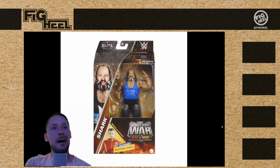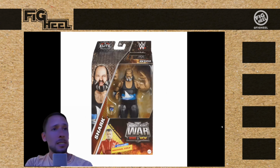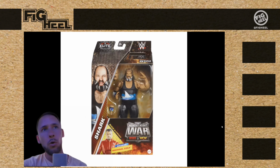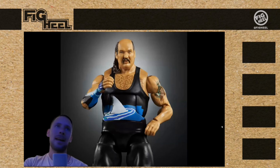Here's the Chase Shark mint on card. And here is the standard mint on card, which I think is the better of the two, as it should be. The standard that is more easy to get should always be the better looking figure, in my opinion. I wish that they had his additional head over so you can see the whole thing and it wasn't just kind of cut off a little bit, but beggars can't be choosers. That head looks great though, man. No makeup on it, but the shaved head, the hair on the one side, very cool. He's got the chest hair, he's got his tattoos.